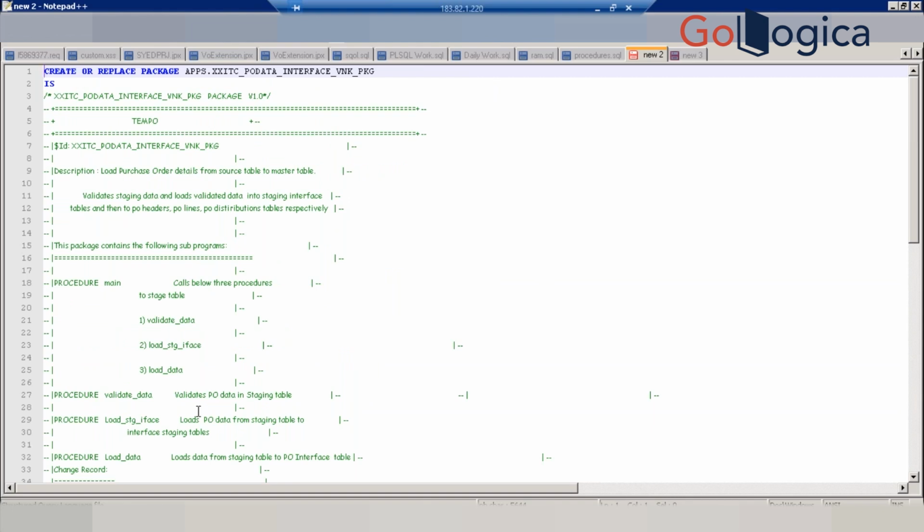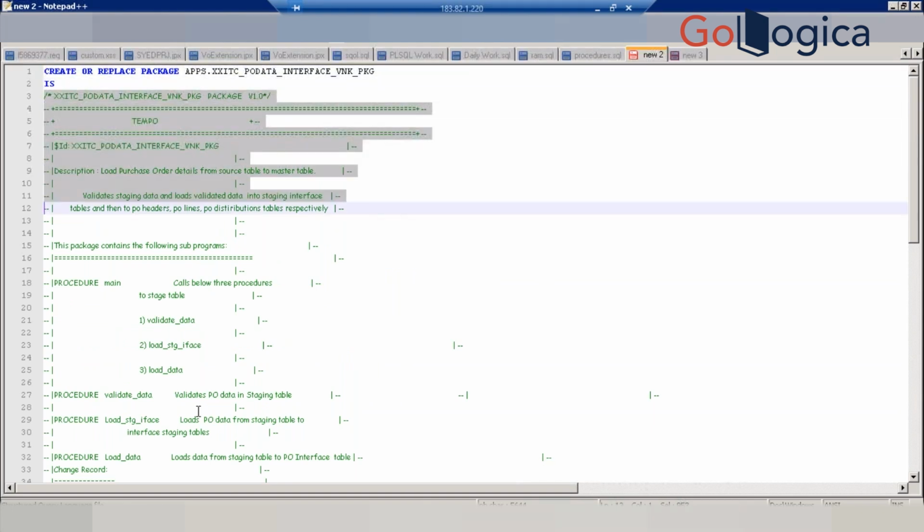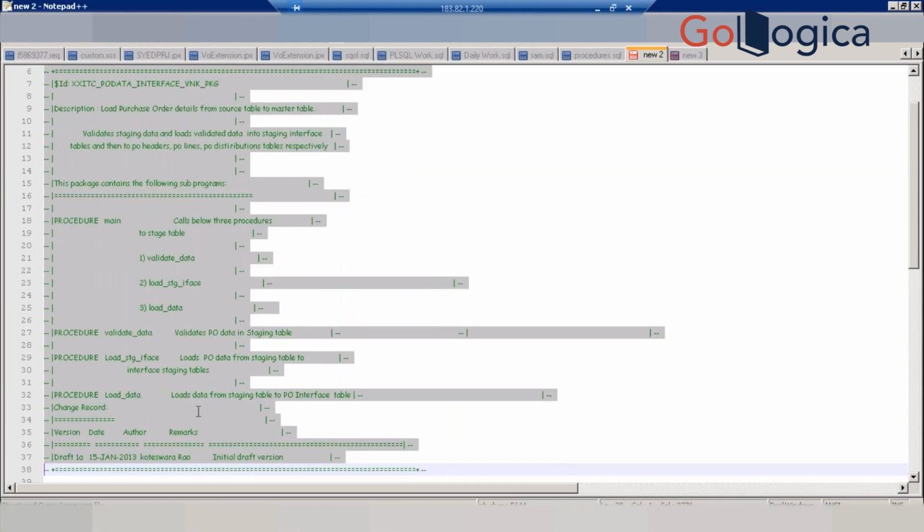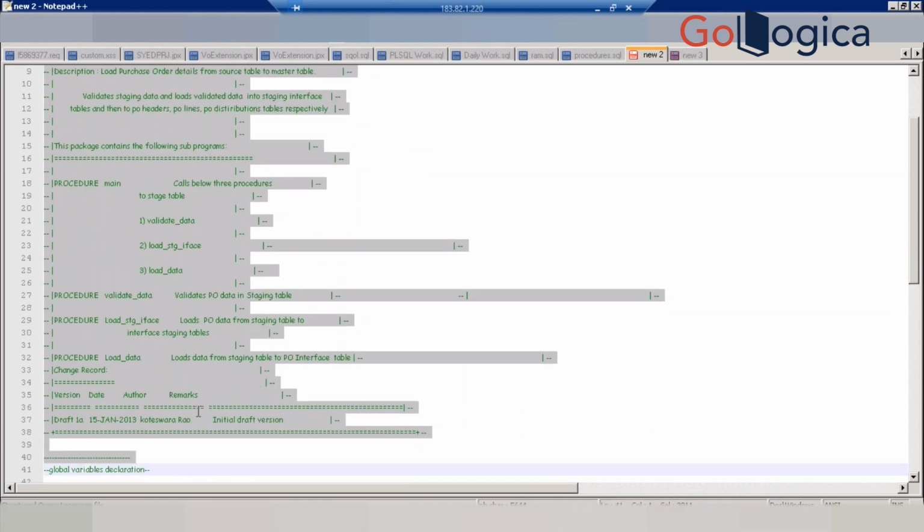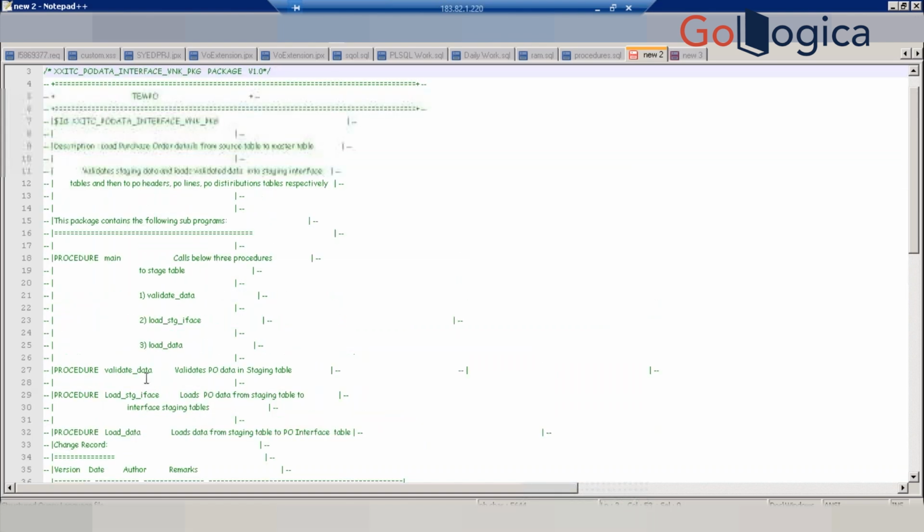All right, here you can see this is a package specification. The create or replace package name is here. This is the package specification template. The template gives the overall description of the package, what you are going to do during this package.